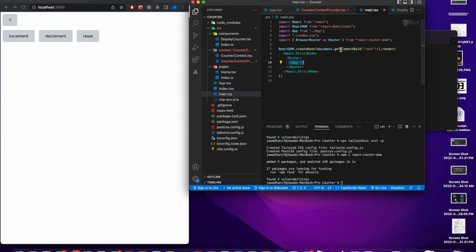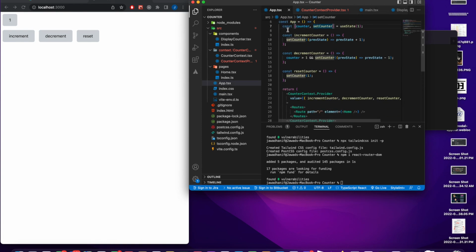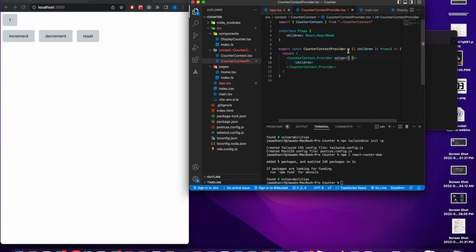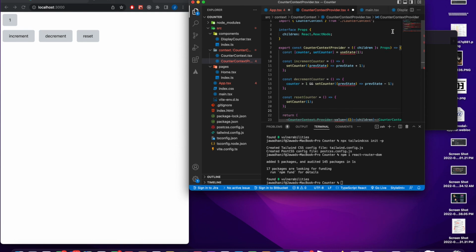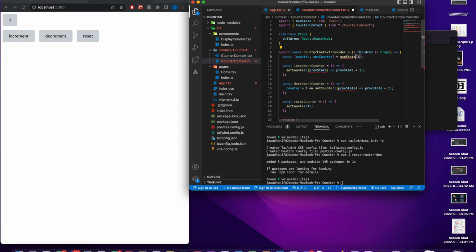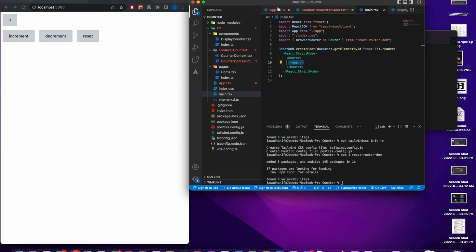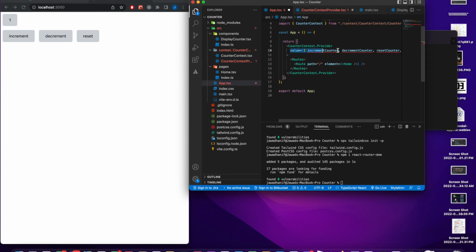We're going to go into our main or app.tsx, get all this code, and bring it here, right? Let's import state. Okay, and then we're going to take a value and rip it out of here.